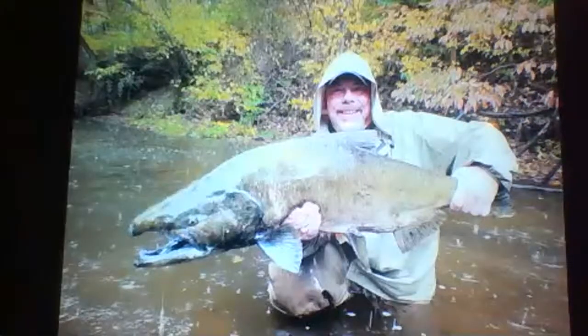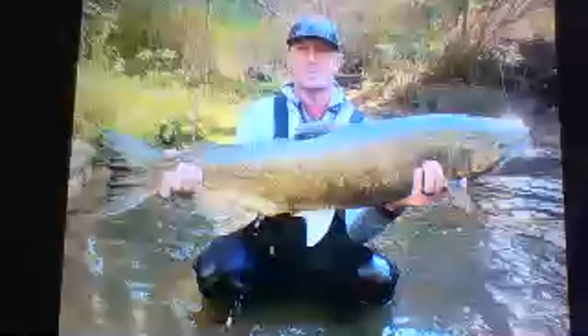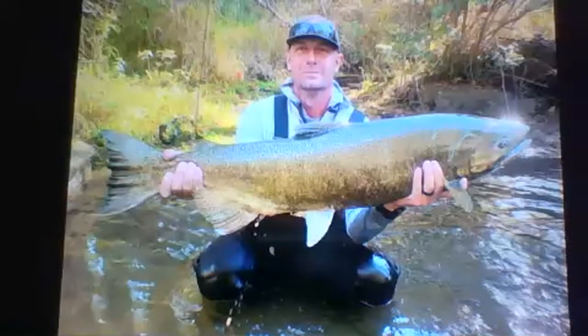I mean, we have seen some giant kings this year. And Jay Hill that's holding this fish is a big guy. That is a 43-inch fish. That's a 43-inch giant king.